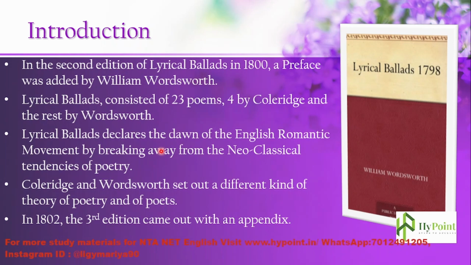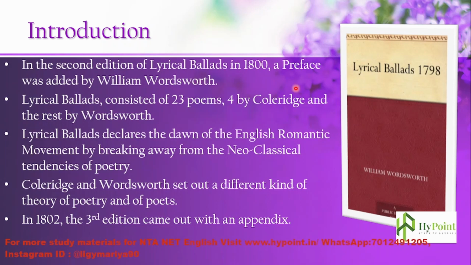Let's have an introduction about Lyrical Ballads, which was published in 1798 and is a collection of poetry by William Wordsworth and Coleridge. I'm not going to explain all those things because I assume that you all know that. The publication of Lyrical Ballads marked the beginning of the romantic movement in England and the end of the neoclassical period, in 1798. And the second edition of this collection of poetry came out in 1800, and a preface was added to this second edition by William Wordsworth.